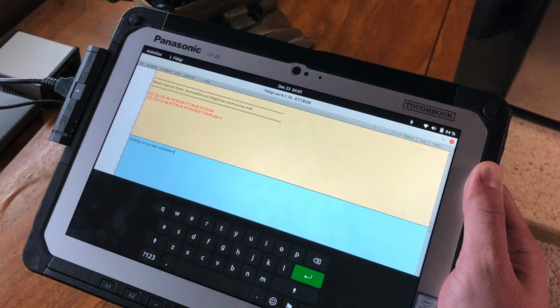laptop/tablet called the CF20 from Toughbook that I'm testing and having wonderful results. So we're going to take all of that into the backcountry. We're going to take it on public service events, and I'm going to show you, if my vision comes to fruition, how to reinvent digital for emergency communications.